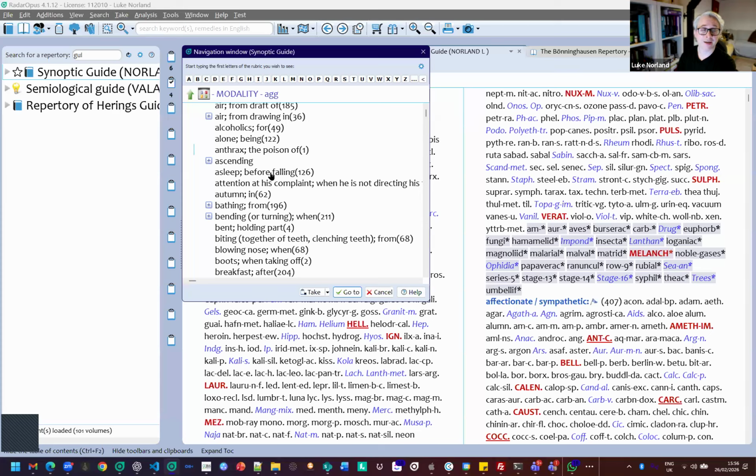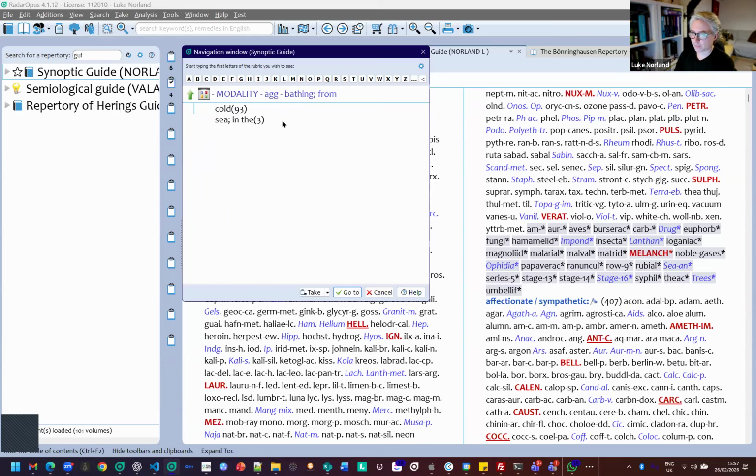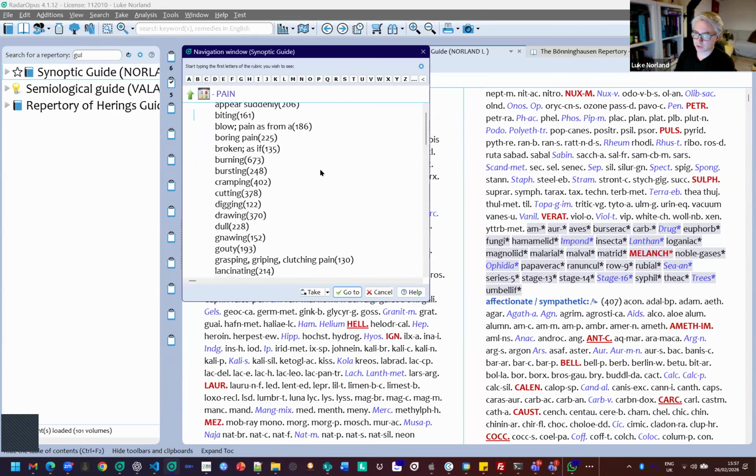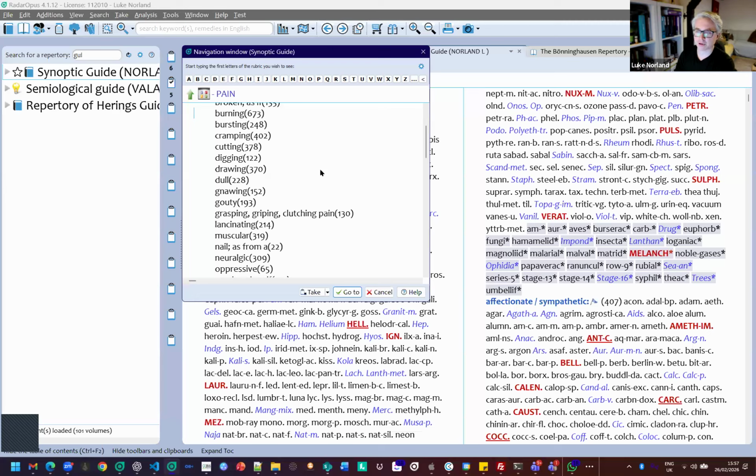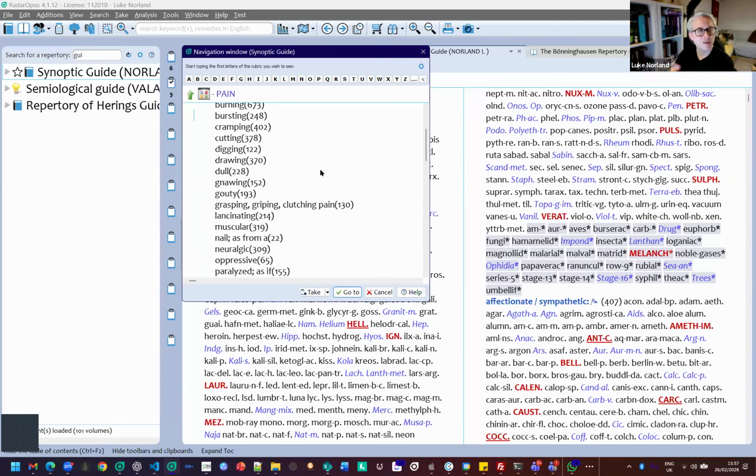And I also expanded, at the moment mostly the aggravations, because they're more important to work on first. It's a big job, so I need to carry on working on the ameliorations, but that will be version 2. So you could say they're worse from bathing, classic sulfur, and there's another section called pain, looking again in Boenninghausen style, just generalizing the pain. You're decoupling it from the region and specifying the region as a different building block. So let's say there's neuralgic bursting type pains.